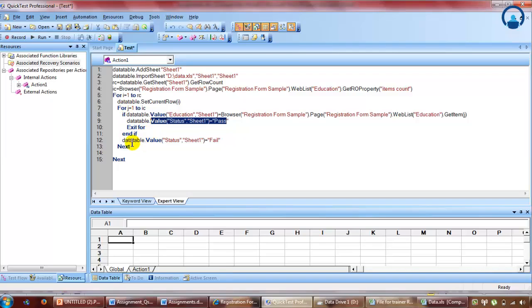Okay, so once it comes out of the inner for loop, it comes over here, line number 14. It goes back to the next iteration, since once the value is passed, we don't have to search for anything, so we can straight away move to the next value of the data table.